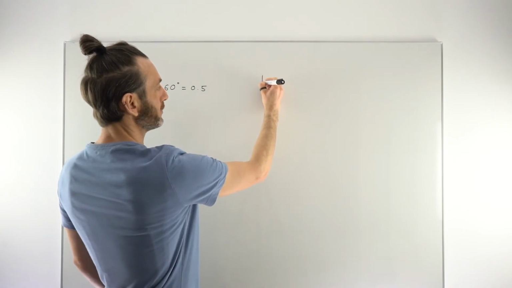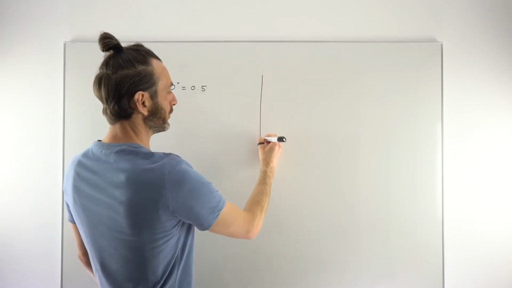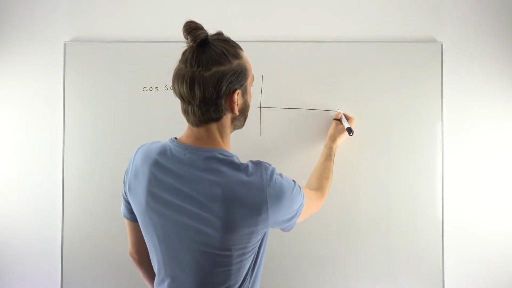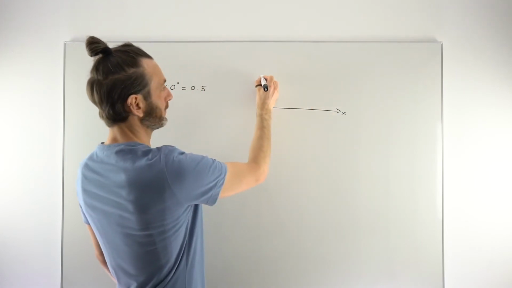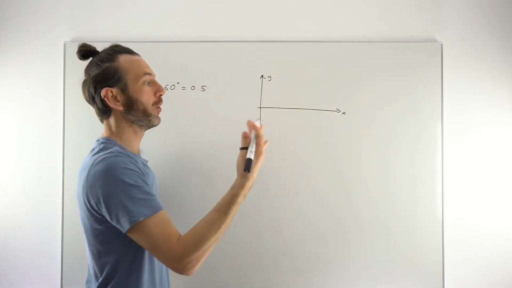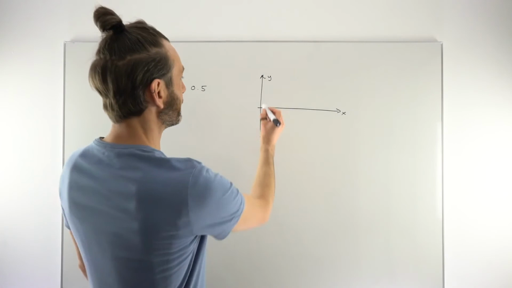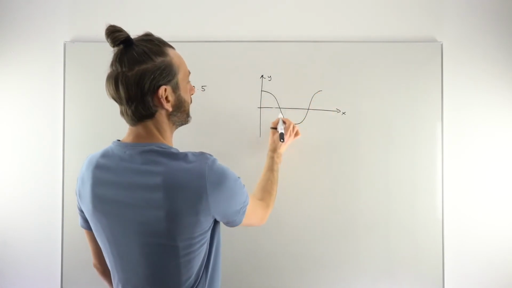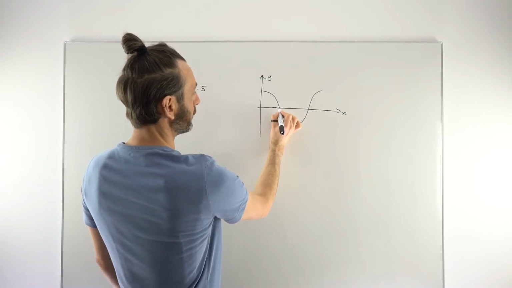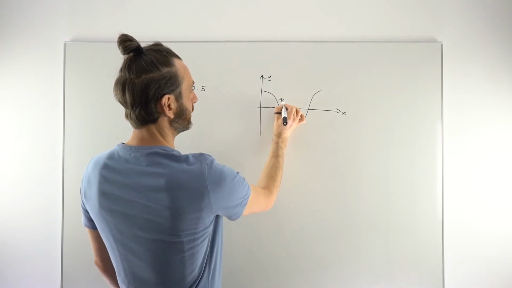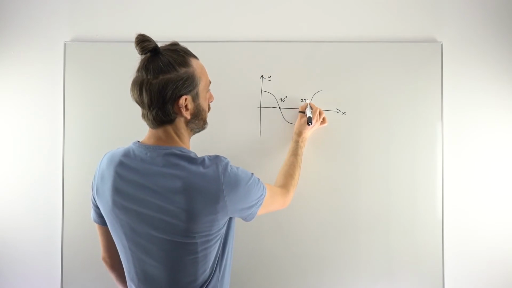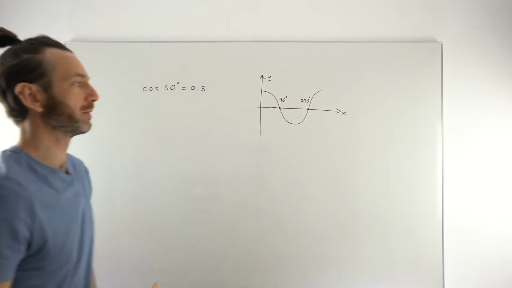So if you're ever trying to use a graph to get values, you've got to draw a reasonably accurate graph. The more accurate it can be, the better. Or to put it another way, if you make a terrible graph, then it's actually going to throw you off. It's not going to help to get the correct answer. So the cosine graph goes something roughly like that. And we've got these key points. So this key point here is at 90 degrees. This key point here is at 270 degrees. And then there's some others as well, but we'll just leave it maybe at those two.